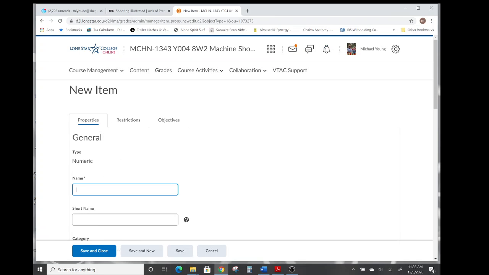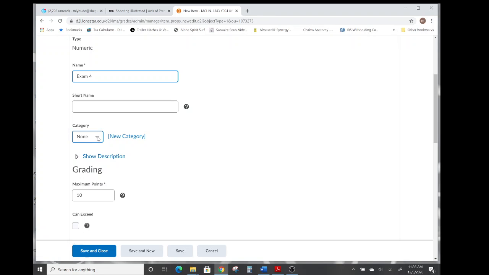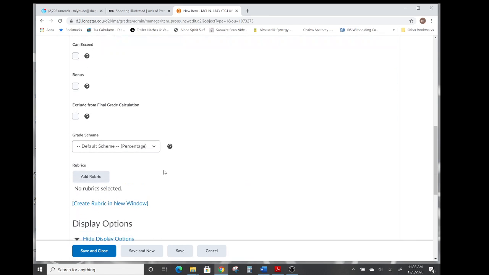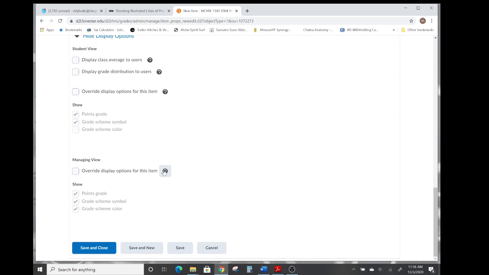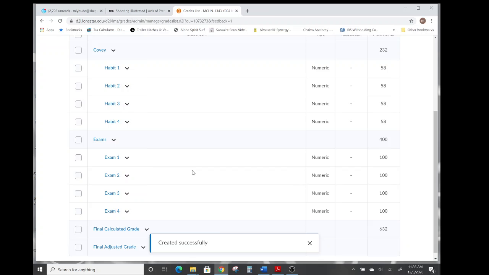So we'll do exam 4 and then move on. Exam 4. Again, here's the category of exams. And we'll save and close it. So, Covey and exams, and all 1 through 4.